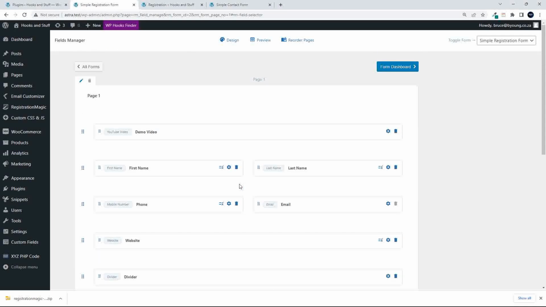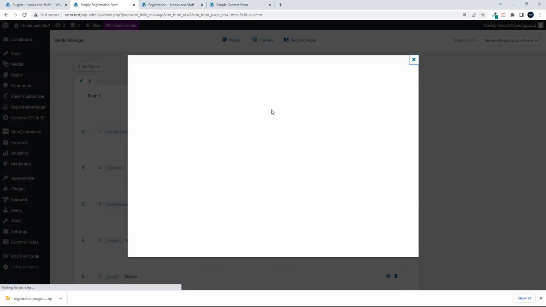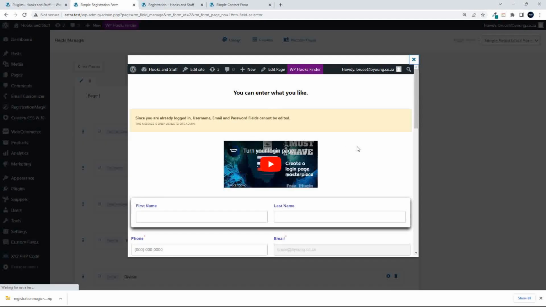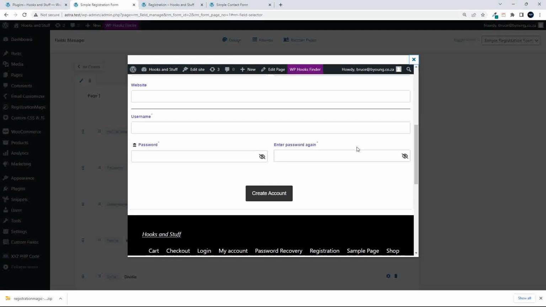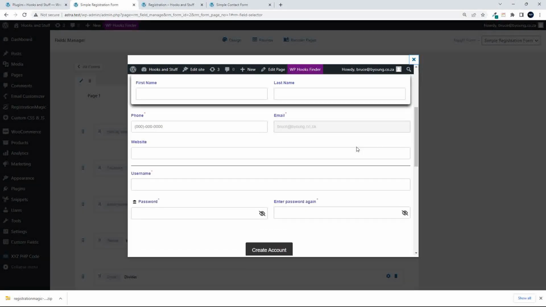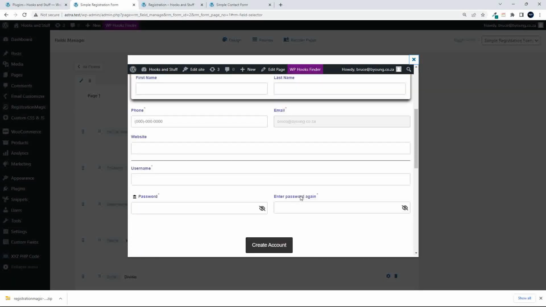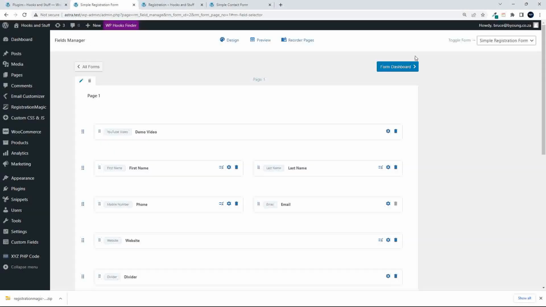If we have a look now, you have this preview window here that'll show you a quick preview. It's not in context because it's not in the page, but you get an idea if you're on the right track. And then we have this design option here.